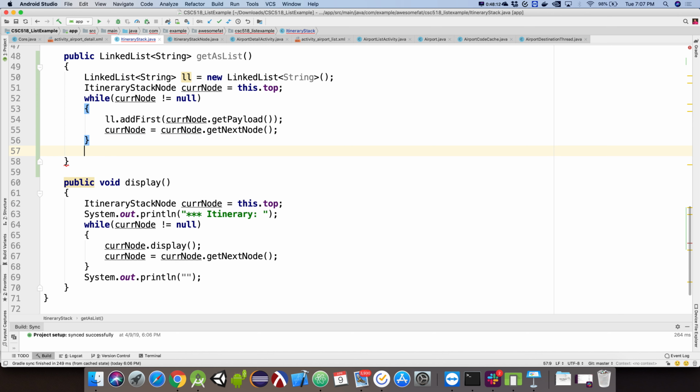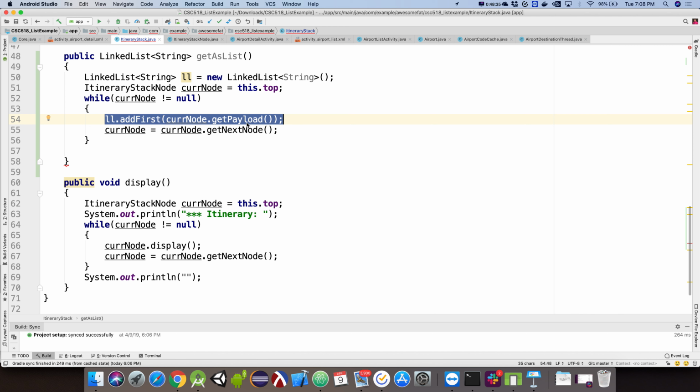So that should walk down my stack without removing anything from my stack, adding each element to the front of a linked list, because my stack is actually storing my itinerary in reverse. So I'm always going to add each thing to the front of my linked list. I'm building my linked list as the reverse version of my stack, which is the correct order of my itinerary. My stack was my itinerary backwards.